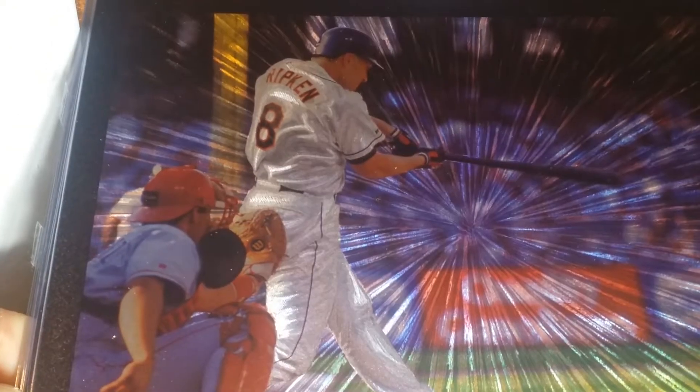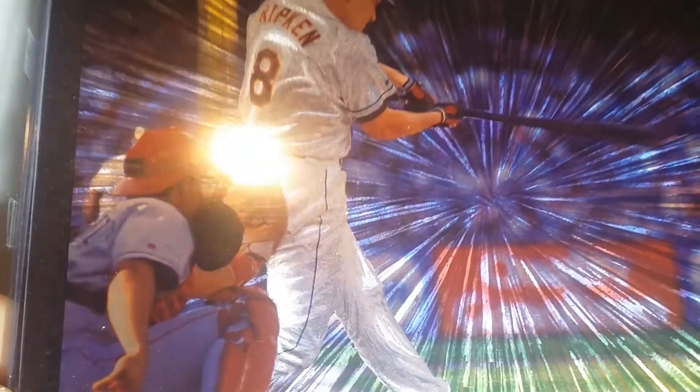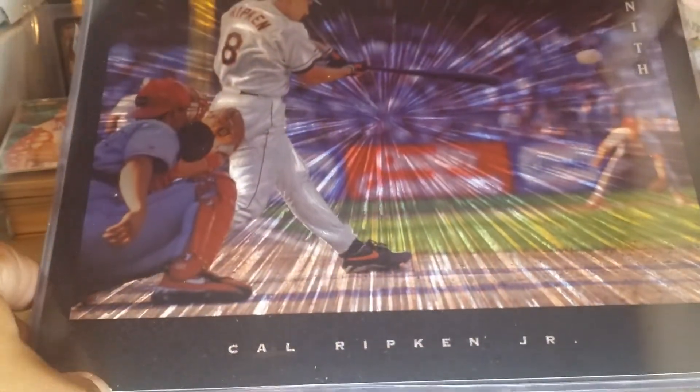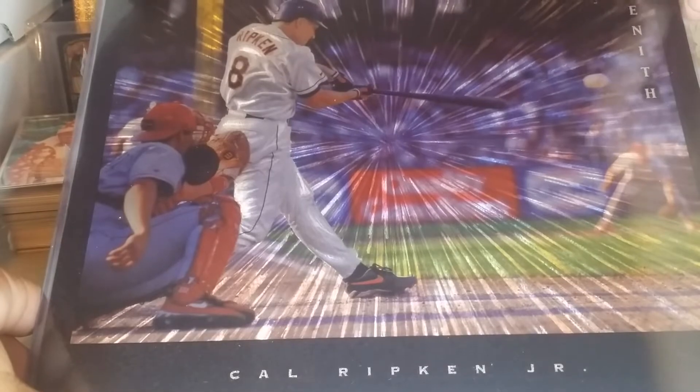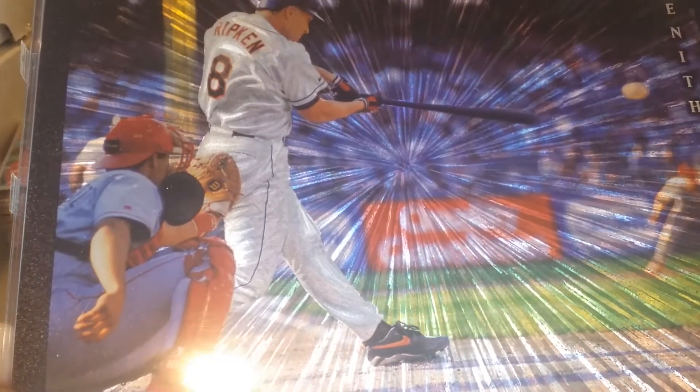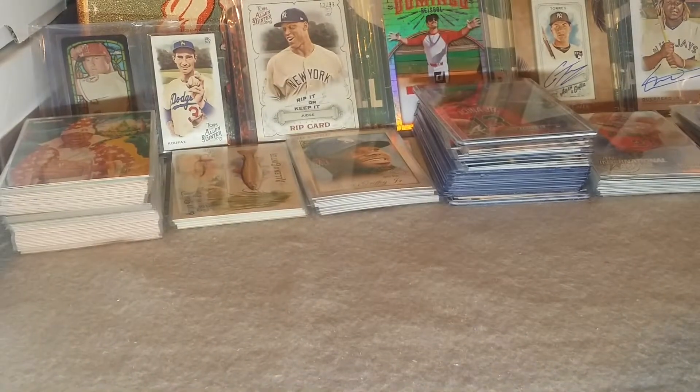There's Nomar. I have a Nomar already but the price was so good, and the detail on these are just nuts. So I got another Nomar — one to frame and one to keep. This is my favorite one out of the bunch: Cal Ripken. The angle coming out of the middle just makes the whole thing. It's a really cool scene. So I got two of those — one to collect and one to frame, just in case something happens to them.